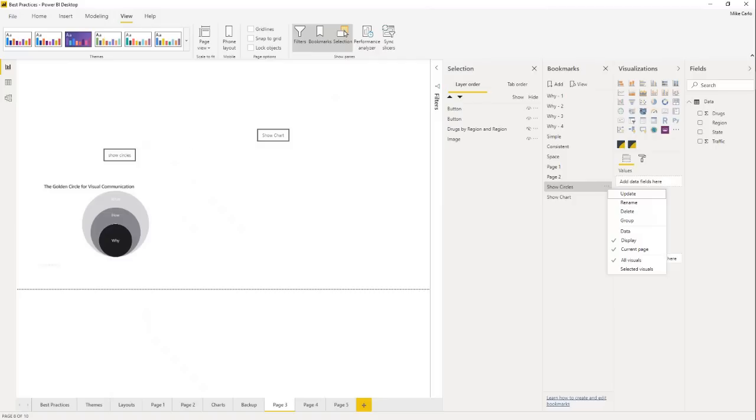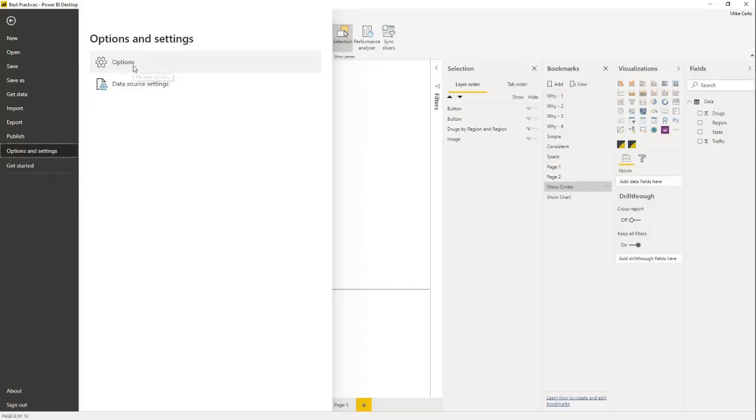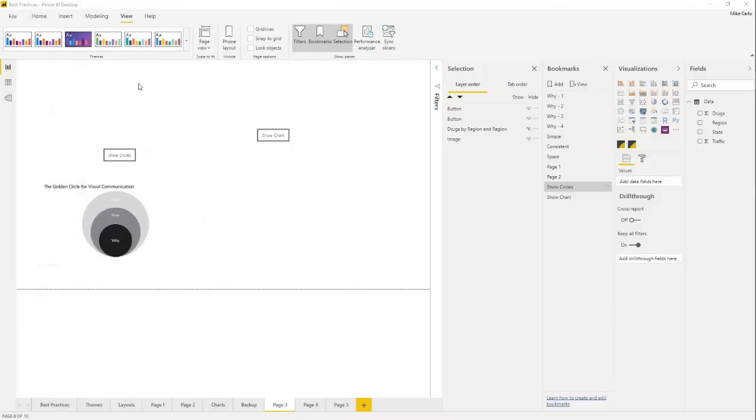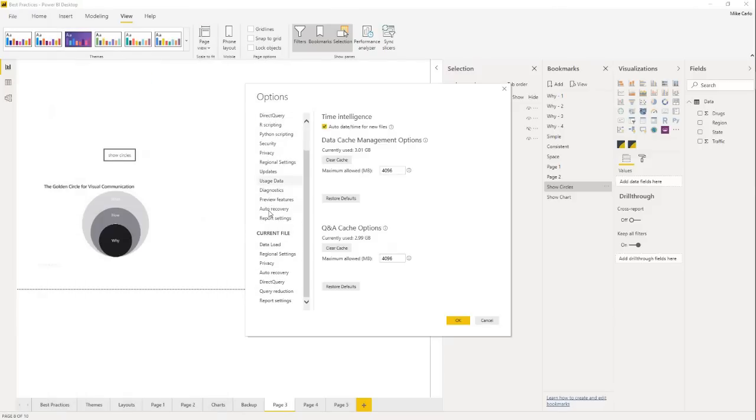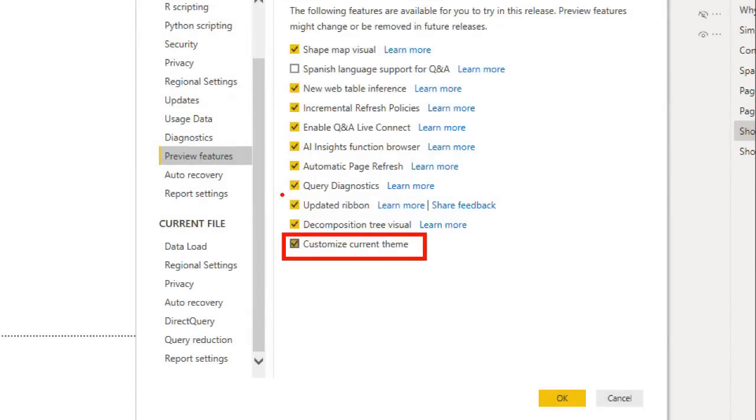All right, and one last question: if we have the same version as you, but don't see the themes options, how do you trigger those options to show up? If you have Power BI Desktop December and it doesn't look like this, you do have to turn this on. It's under Options and Settings. You go into Options. Come on, there it is. This is a preview feature. What I'm using here is customizing the current theme, which is set to on. So that's this one here. I'm also using the updated ribbon. These are the two features that I'm using in this demo, and that might be why mine looks different than yours. Customizing current theme also needs to be turned on for you to be able to use that feature.